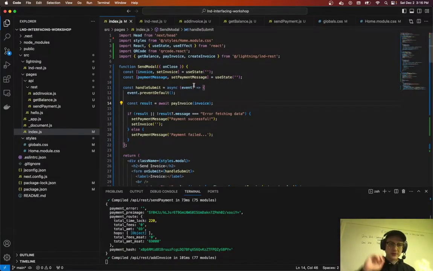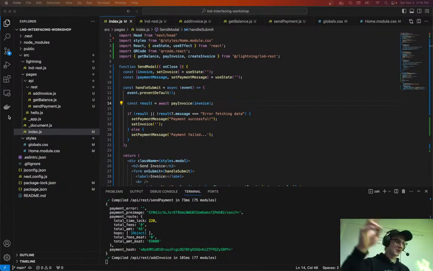So very cool. So we have a little bit of back and forth happening in our app here. Kind of have to call our own API and then use that to call our Lightning Node's API. So I hope that didn't confuse you. But it's a very straightforward example that we have here now.